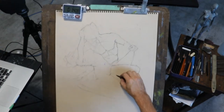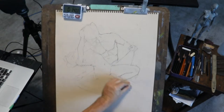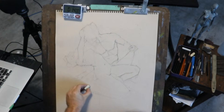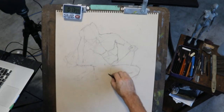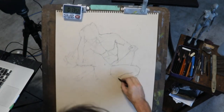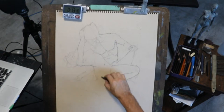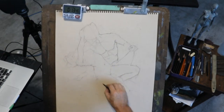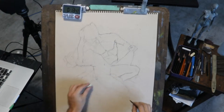So there's some fabric in here. I'll just draw it like a rectangle right now. And there's her knee. You know, that little centimeter change makes a huge difference in this whole drawing. The leg turns this way, and scoops it like that.